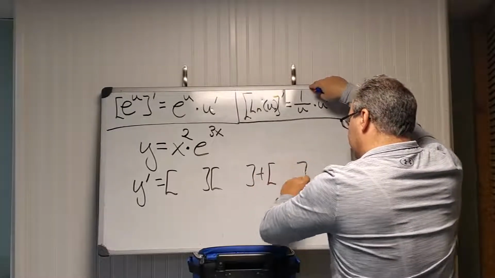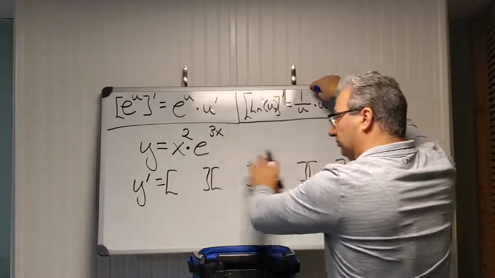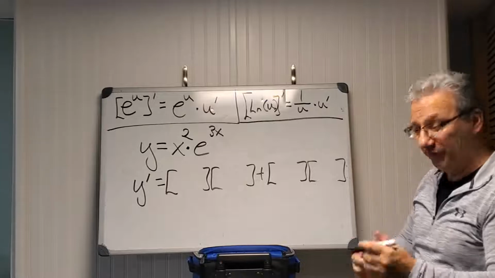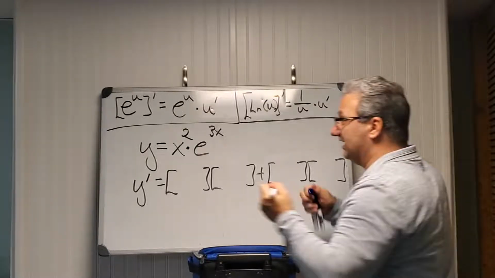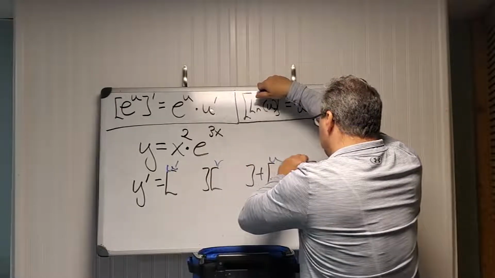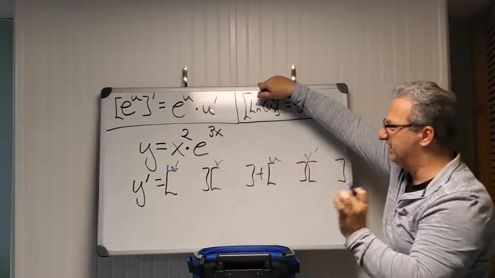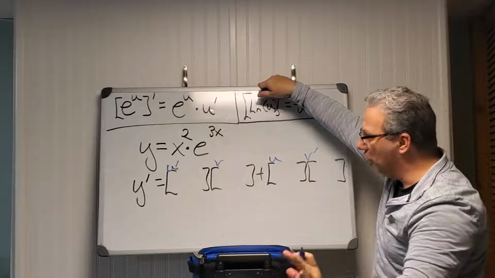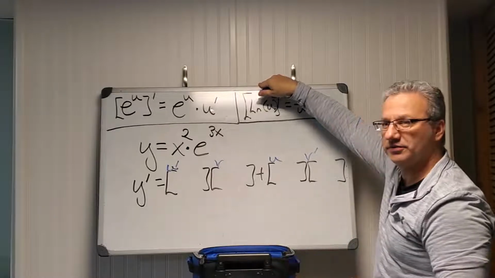If you're here, you've been playing around with the product rule by now. So let me lay it down for you how I do it. This is what I do. I lay down every little silly piece: u prime, v, u, v prime. I take my time. Not too fast, not too furious.